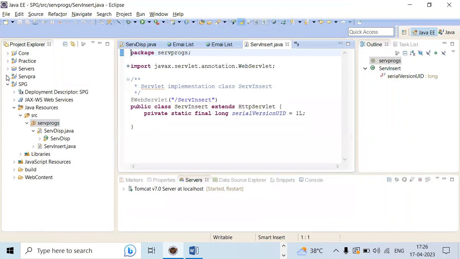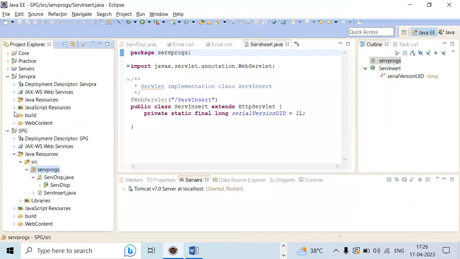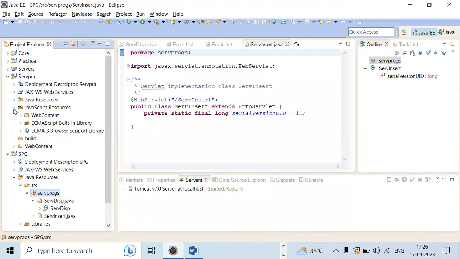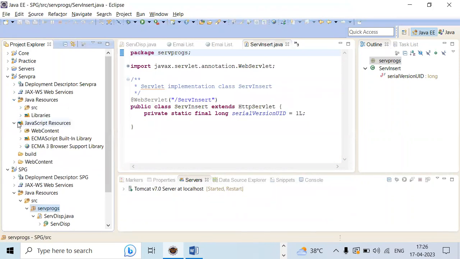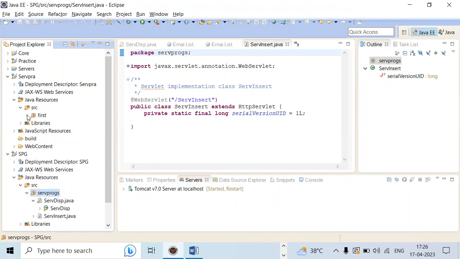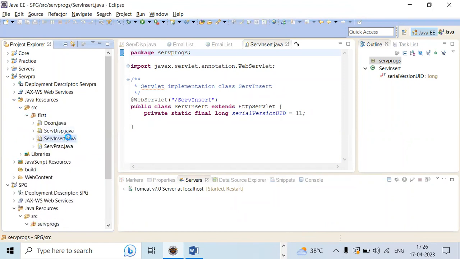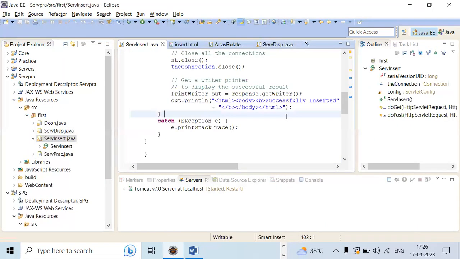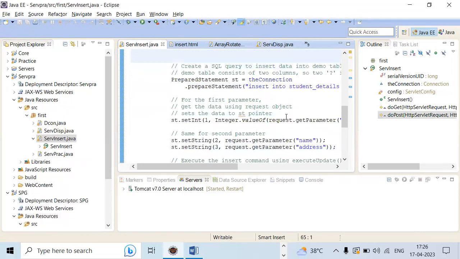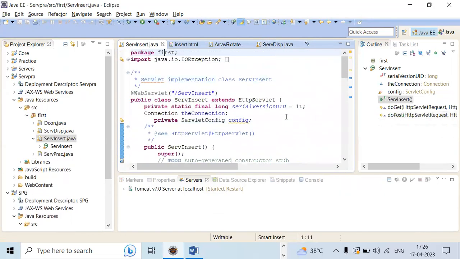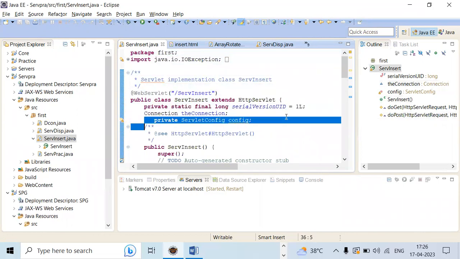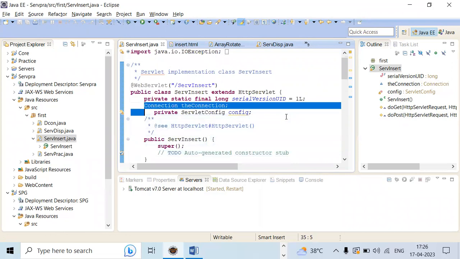I already executed this program here. I will copy the code here because it will take a lot of time to shift from here to here. Java resources, ServletInsert, there's a code here. I'm copying this code because I already set the settings, everything there.